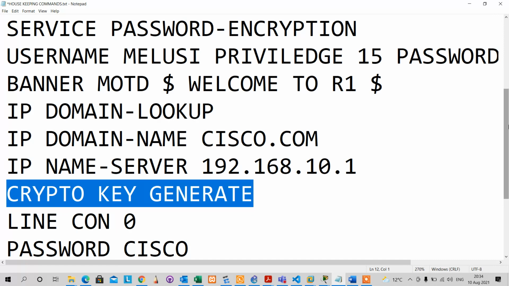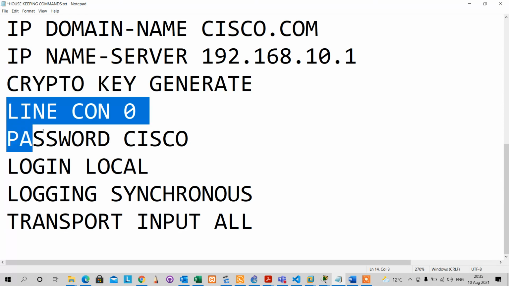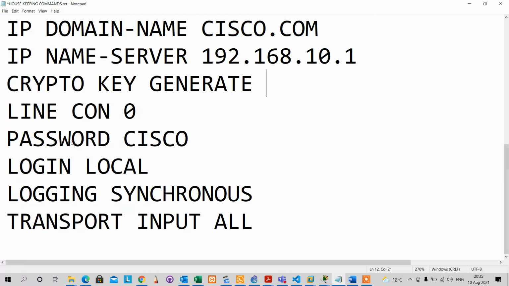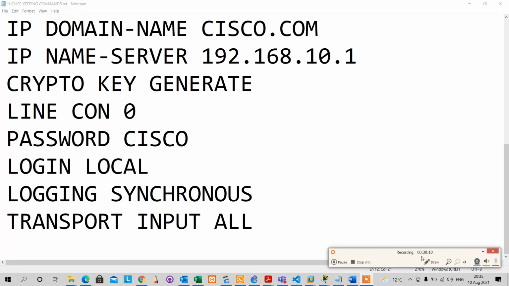We're going to use SSH to remotely access or configure the router. So line con, let's go through these commands now. Let me quickly copy this. I don't know if I'm lazy. My video is supposed to be, let me see how long my video is now. I'm on 30 minutes. I thought it was going to be less than that because I want to make my videos shorter.